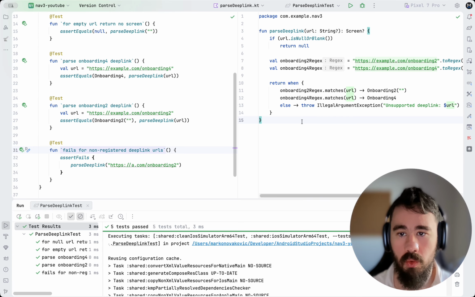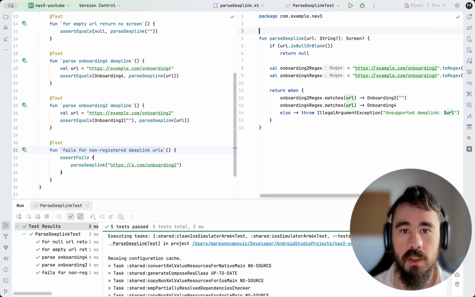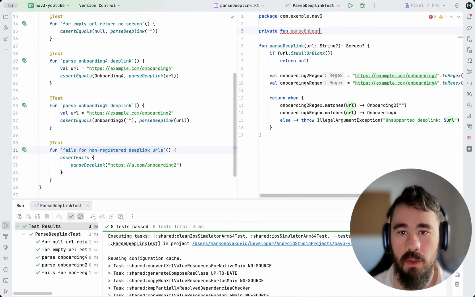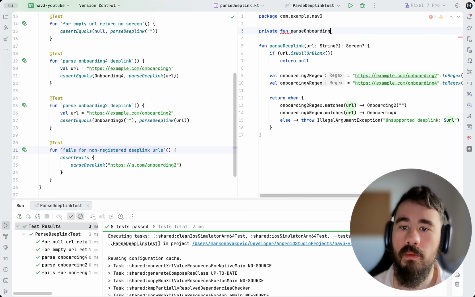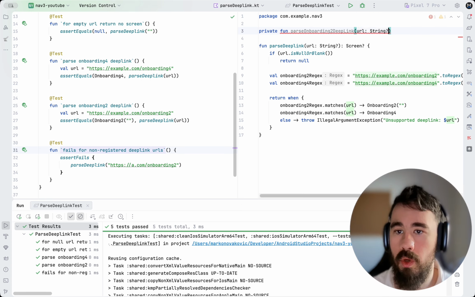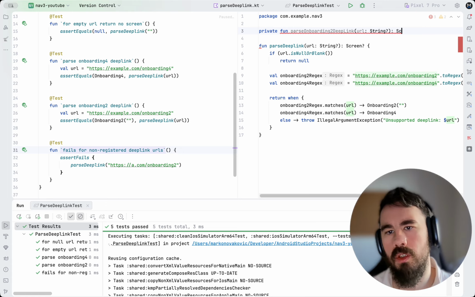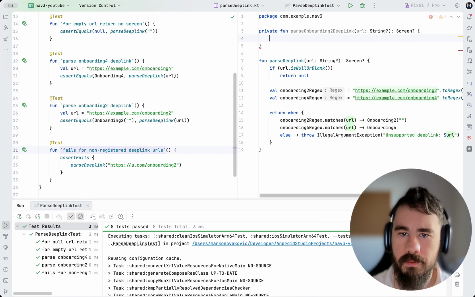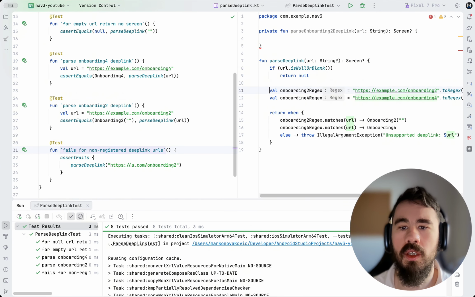And now we will slowly start to extract this. So we will have private fun parse onboarding to deep link with a URL, and it will return. We can return nullable onboarding 2, but let's just return screen. And in this case, it will never be null because it cannot pass this check.